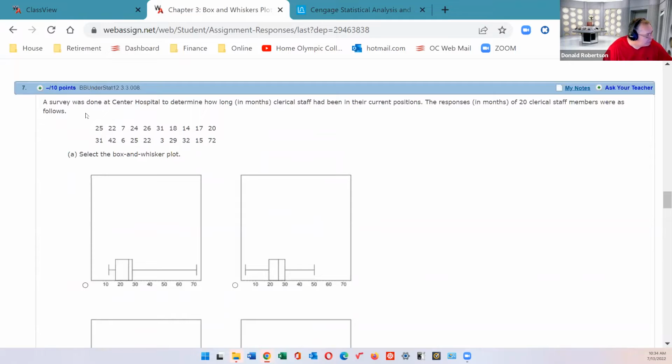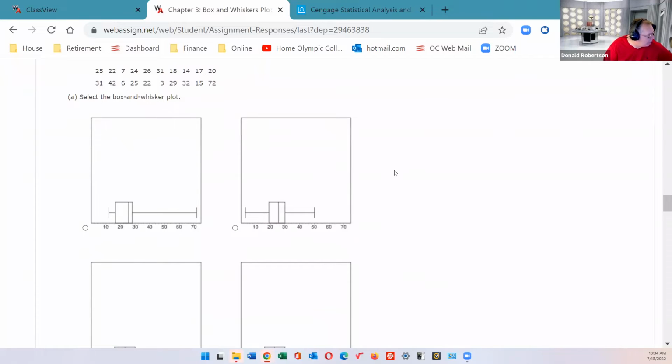Okay. So since there is no sort button here, wouldn't you probably do that on your TI-84 calculator? Yeah, I mean, you could do it by hand, but if you want to do that by hand, wouldn't you have to rewrite the numbers in order? Wouldn't that take a lot longer by hand? So since there's no sort button, I would do it by hand, and I get a box plot.